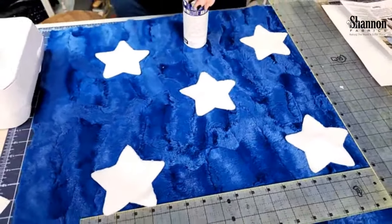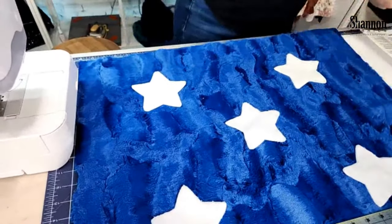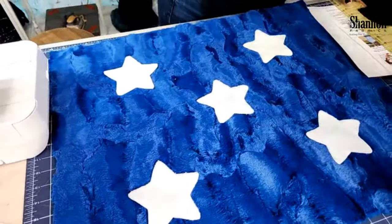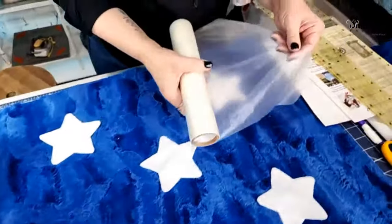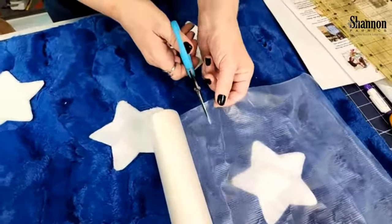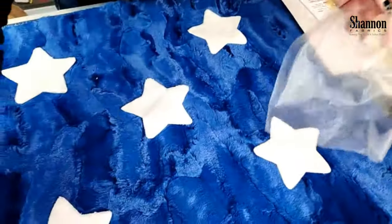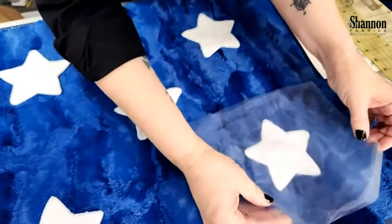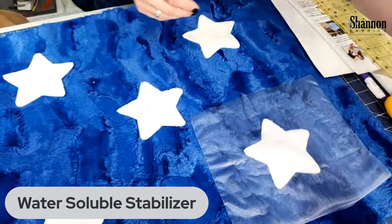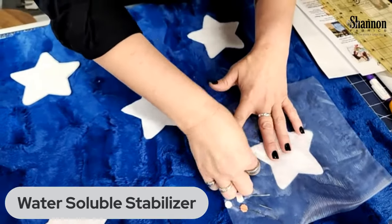So you're going to go ahead and put all of those on there. Okay, so each one of them will get stuck on. Then we're going to lay a piece of water-soluble stabilizer on it. Now, the reason that we do this is to cover it and make it a little bit easier to sew, and it helps to make the star itself pop off the fabric a little bit. I'll show you. So we're going to stick a little piece of, and this is just water-soluble stabilizer. There's a few different companies who make it.